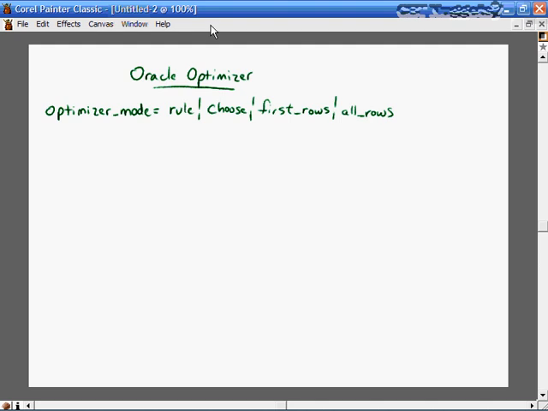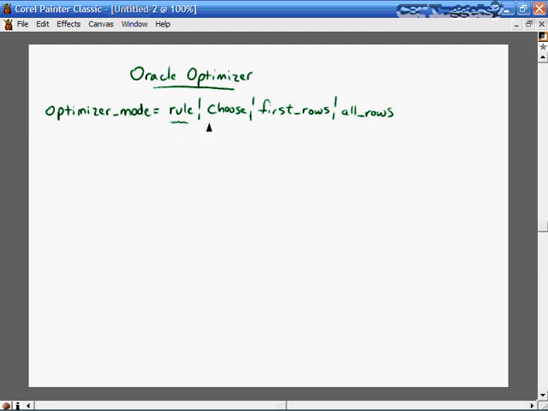Or if you're doing a select star from some table with a where clause, Oracle can decide whether or not to use an index on that table if you have the index set up. So long ago, the only optimizer available to us was the rule-based optimizer, which is based on some really complex rules. This is considered to be obsolete. We really don't use this anymore. And in 10g, the only place you can use rule optimization is within hints, which we'll discuss in a little bit.